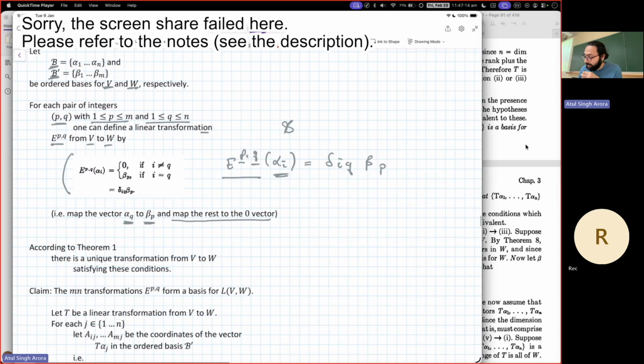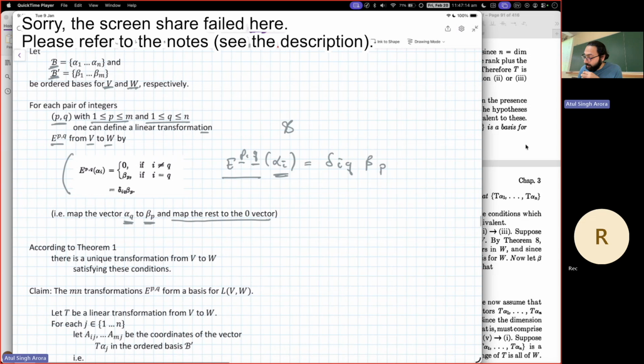Why are we trying to do this? We want to establish that the space L of all linear operators from V to W has dimension m times n. The proof technique we are using is to show a basis, and then say that the basis has this many elements. So it's being done explicitly by construction, and we already specified the elements that are going to form the basis, the map E^{PQ}. Now we're trying to argue that you can express any T as a linear combination of these E^{PQ}. Is it making sense?